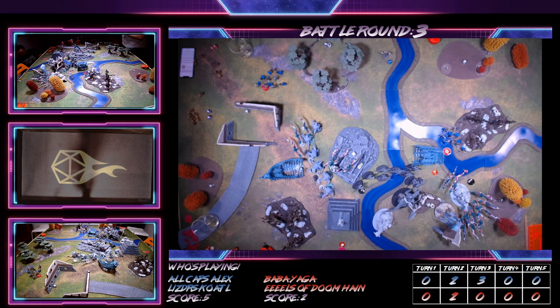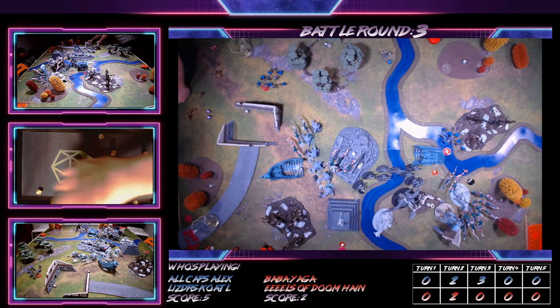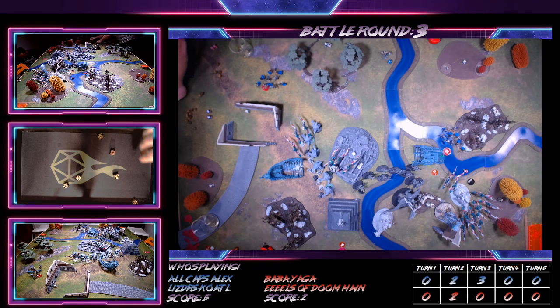1, 2, 3, 4, 5. 5 guys with 1 inch. So we got 2, 4, 5, 7, 10 swings. This is where it does nothing. Real 1s. Bunch of 2s. And then winning 3s or rerolls. So 3, 6, 7 saves, no rend, so you get your 2 up rerolling 1s.